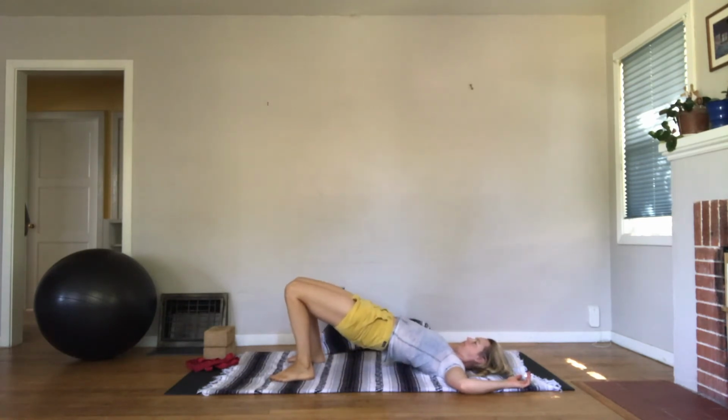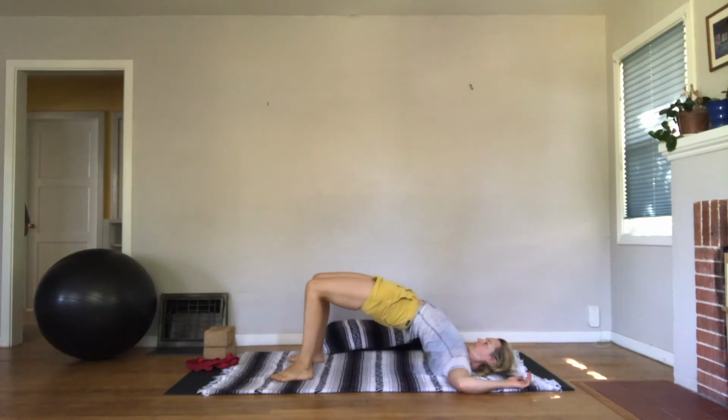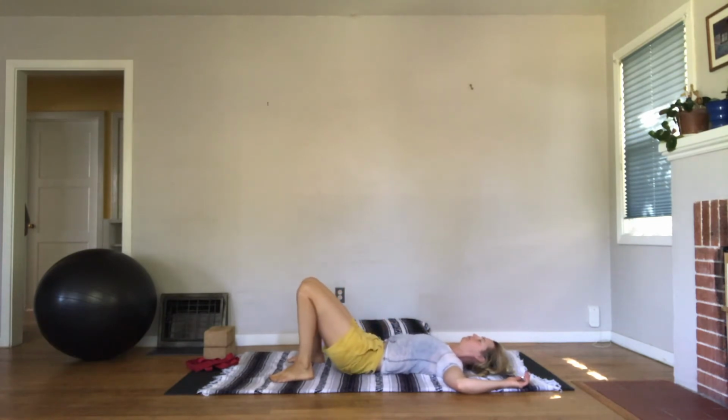So as you exhale, press into the feet, sending hips up. Big breath into the top. And as you exhale, pulse your way back down, just flowing through bridge and then tracing spine all the way down, adding a little pulsing, a little rocking, a little bit of movement.